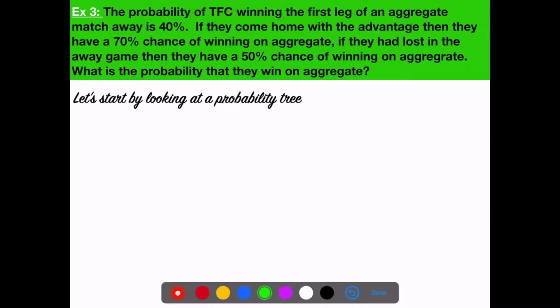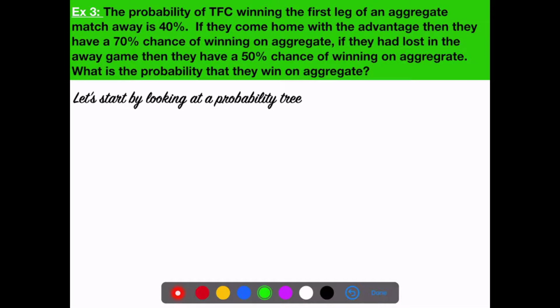Okay, so you notice I was saying overall instead of aggregate. If you're not a soccer aficionado, then you've probably never heard of this philosophy. It's very unique to soccer. But what they do is they actually play 2 matches, 1 match away and 1 match at home. And whichever team has the higher total score wins on aggregate, what they call it. So they win that particular series. So it's not really like a best of 7 or a best of 5 like other sports do. They just play 2 and they take the total scores for each team.